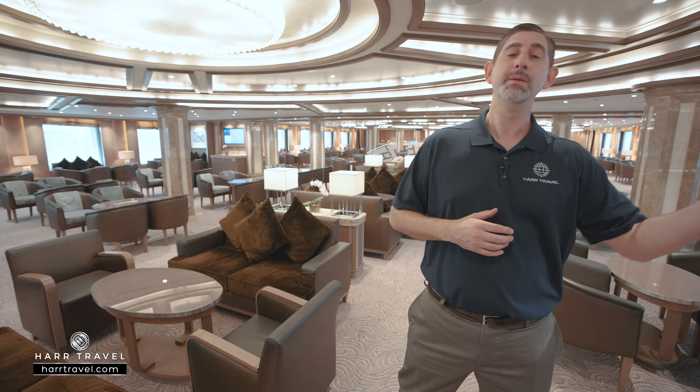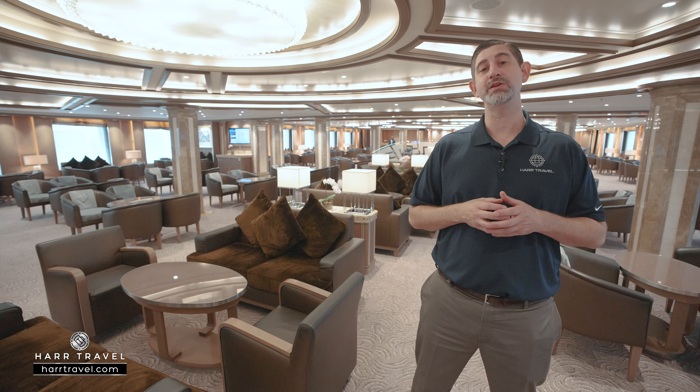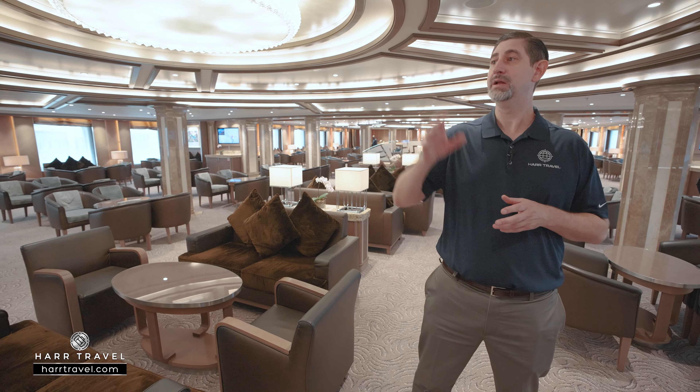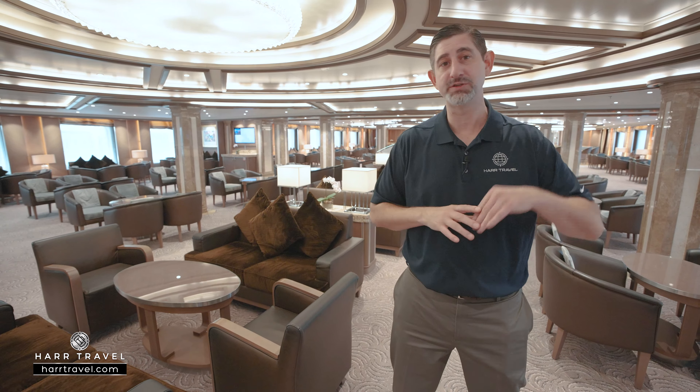On the other side, you're going to find the reception — the guest services desk. Think of it as the front desk of a hotel. I always recommend that you do all your business during the cruise; on the first and last days, guests tend to have a few more questions settling up their bill, so it does get a little busier. Silversea offers incredible trips all around the world — all seven continents covered from their expedition product all the way through their ocean product. They know you're going to have a great time on board, so the best time to book your next cruise is while you're here. The Cruise Consultant will answer all your questions and help you get the next cruise booked with some promotions that won't be available once you return to shore.